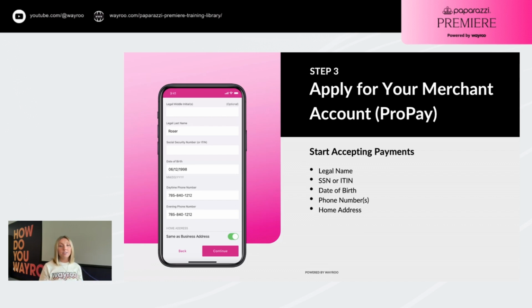We tried to make it easy for you if you've already entered your home address on the last screen. We went ahead and assumed that it's going to be the same. If it's not, go ahead and turn that toggle off, and it's going to expand a few more fields where you can enter your home address. Again, you can customize this anytime in your settings if you want to have a different mailing address, such as a PO box option. But your home address is where ProPay is going to send important documents like tax documents, a pink card if you order one, and a card reader if you purchase one as well.